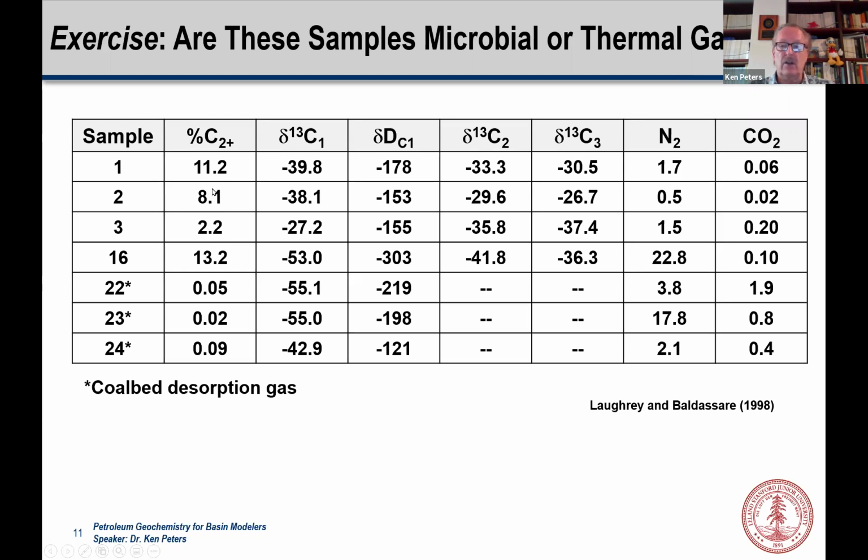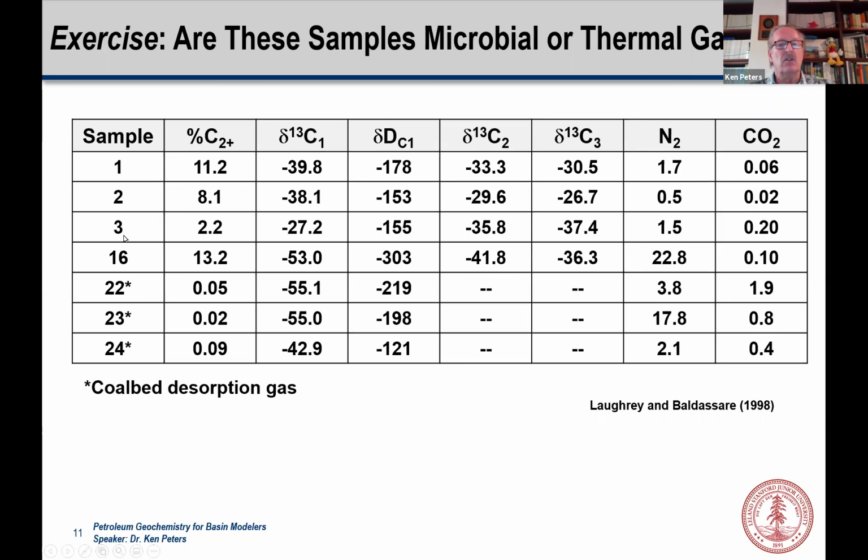You can also have a look at these gases here. For example, this one is isotopically a little bit enriched in carbon-13 compared to that one, and this one is more enriched still in the methane, and this one has less C2 plus, and that one has even less. So you can say, for example, between 1 and 2, they're both thermogenic, but it looks like number 2 is thermally more mature. You've also got isotope compositions on the hydrogen, which you can plot on those plots I showed you a minute ago, and isotope composition on the C2 and the C3, the ethane and the propane. So number 2 is more mature than number 1.